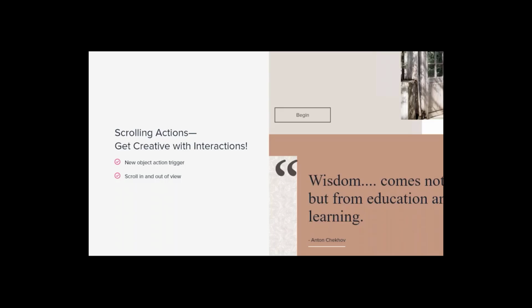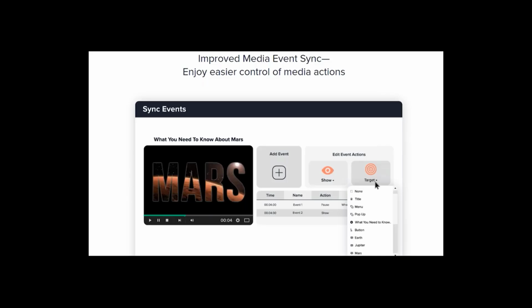Scrolling action, this is really cool. Another favorite of Bill's. He's done some really amazing things using the action triggers that you can now build. Let me back up. When you scroll, you can trigger an action in Lectora. And that also has all kinds of interesting creative opportunities for gaming, and for longer scrolling courses in mobile. I'll let Bill talk about it because he's the one that's actually playing with it and he can speak to it much better than I can.